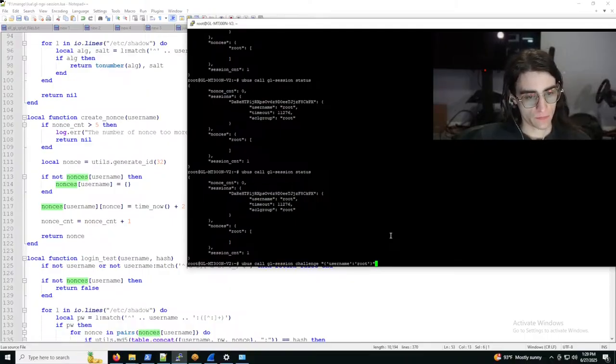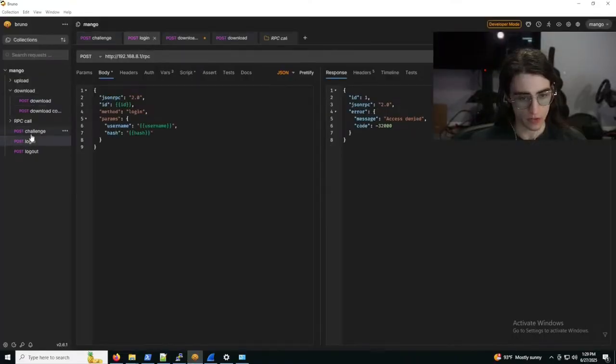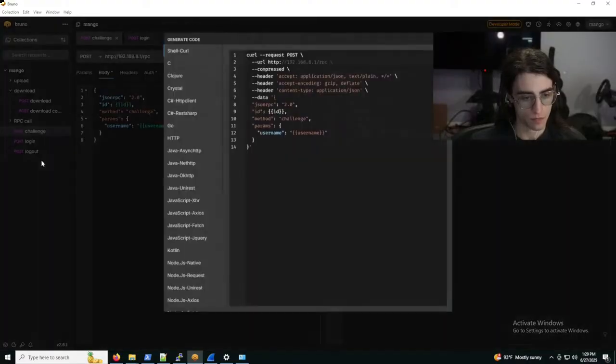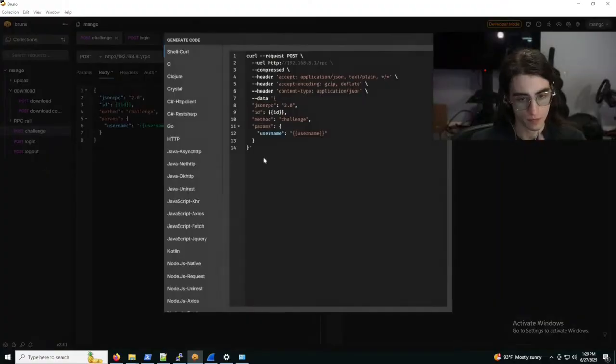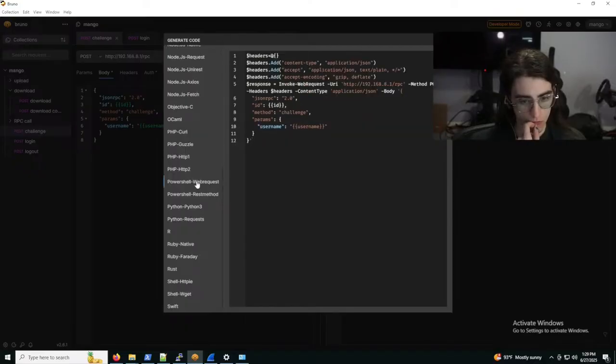When I'm doing this through Bruno, I'm doing the challenge and then the login sequentially, they're not quick enough. Let's do this. Wait, I don't want the curl. Do you have PowerShell? PowerShell web request. Oh, but see, that's not gonna work.